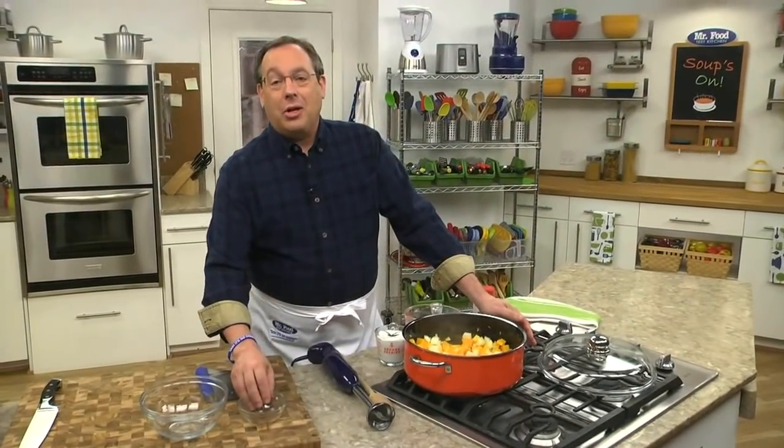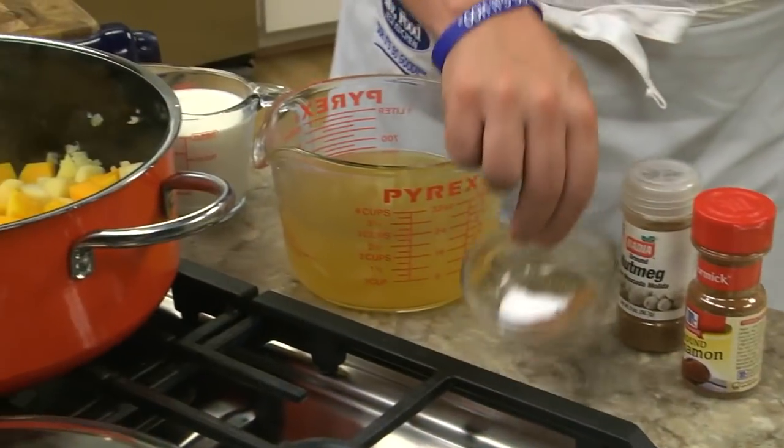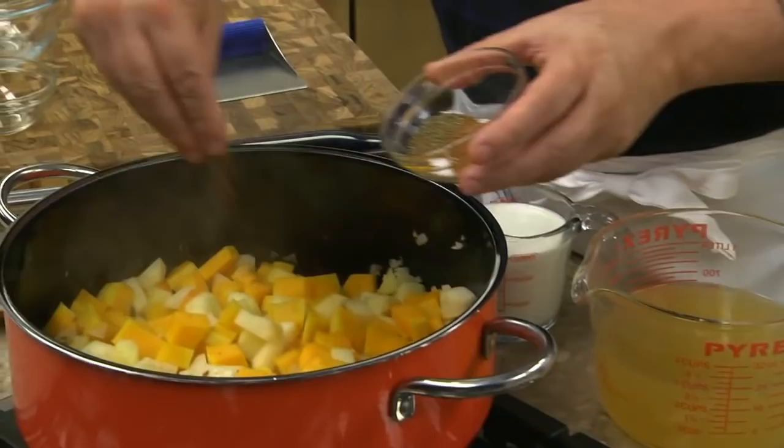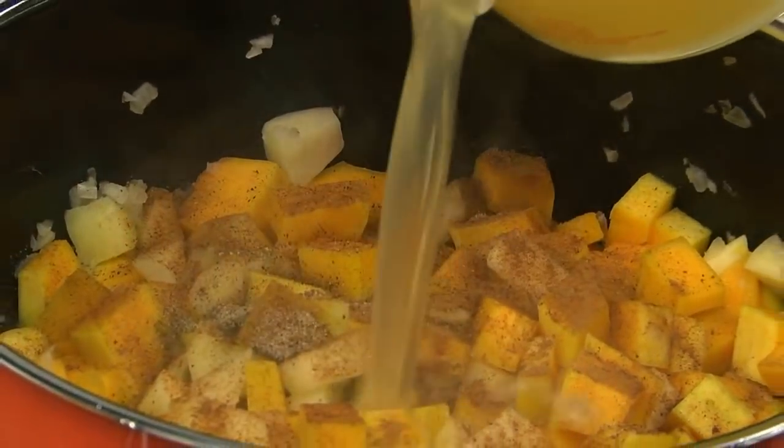When it comes to the squash, you can use a fresh cut one, or you can save some time by buying a pre-cut one from the produce department. After a bit, we add in some spices, our fall favorites, cinnamon, nutmeg, and some salt and pepper, along with some chicken broth.